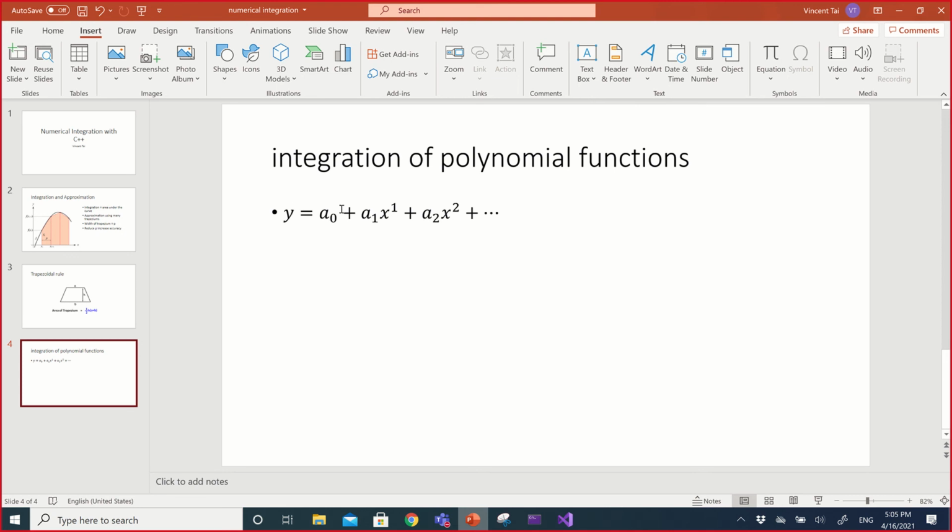So in the first loop when j is equal to 0, your y is actually a0, and then in the second loop plus a1 times x, plus a2 times x squared plus a3 x cubed, and so on.